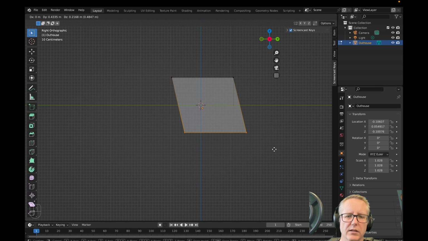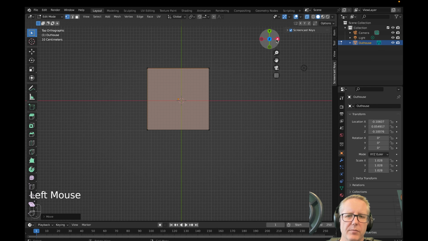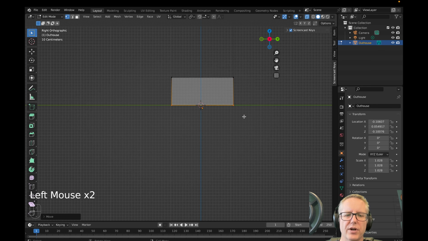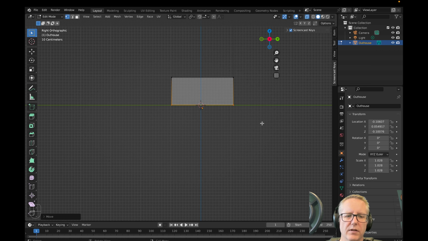Now I don't want to make a Leaning Tower of Pisa, so I just want to grab it and lock it in. So if I just push Z now, you'll see this blue line appearing. Now why Z? Okay, so I'm going to just click and drop it right there. Z is the axis, and on this screen it's up and down. So I just constrained is the word. So G for grab, and that can move left and right based on my view at the moment, but I don't want to go in the green line direction. I just want to constrain it to Z, push Z, there it is. And then when I want to drop it, I just left click.